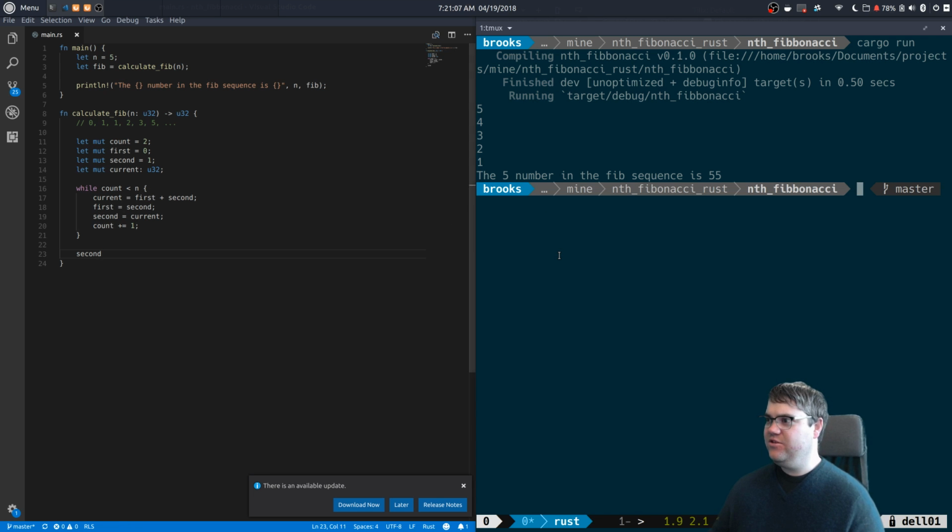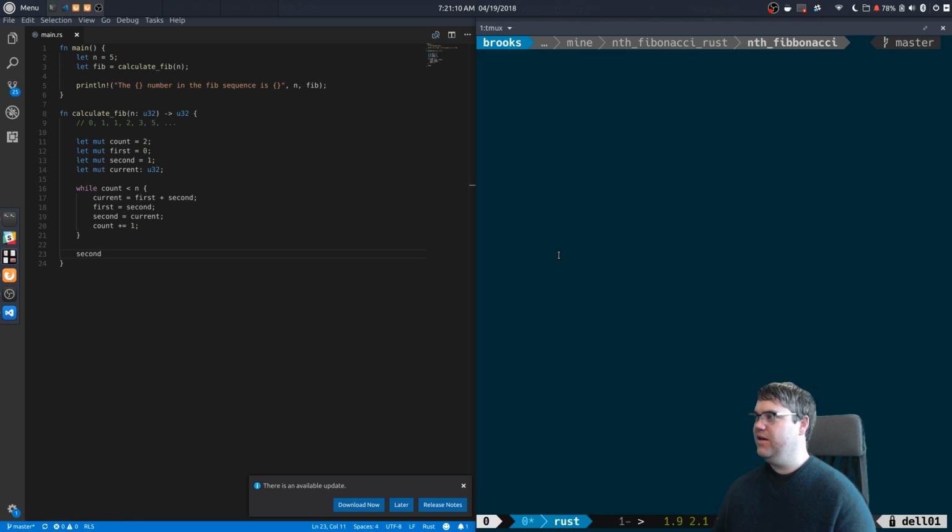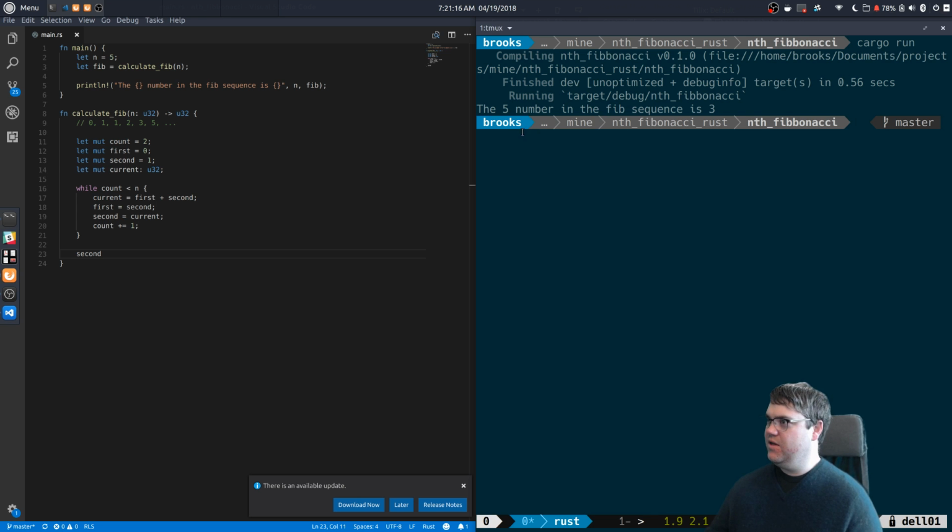So if I do this, and I ask for cargo run, the fifth number in the fib sequence is 3. So if it really is 0, 1, 2, 3, well, that doesn't exist, but 1.